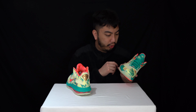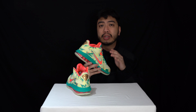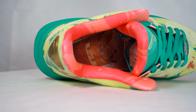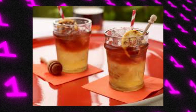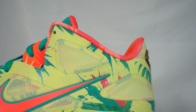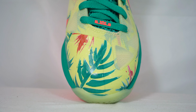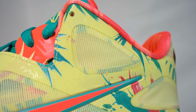It's a bit weird I'm not seeing a lion, but given the fresh vibes, the reason why this is called the LeBron Palmer is because that is LeBron's favorite drink. And if you look at the insole, you can see it here. If you're wondering why LeBron Palmer, it's named after the Arnold Palmer, which is another thing that's named after an athlete. It's after Arnold Palmer, the golfer, and essentially that is half lemonade and half black iced tea. I've had a variation of it at Shake Shack. I thought it was really delicious. I can understand why LeBron loved it so much. And given the vibes that he was in Miami at that time, we can quench your thirst with a nice, cool Arnold Palmer. I can't wait to try these on.